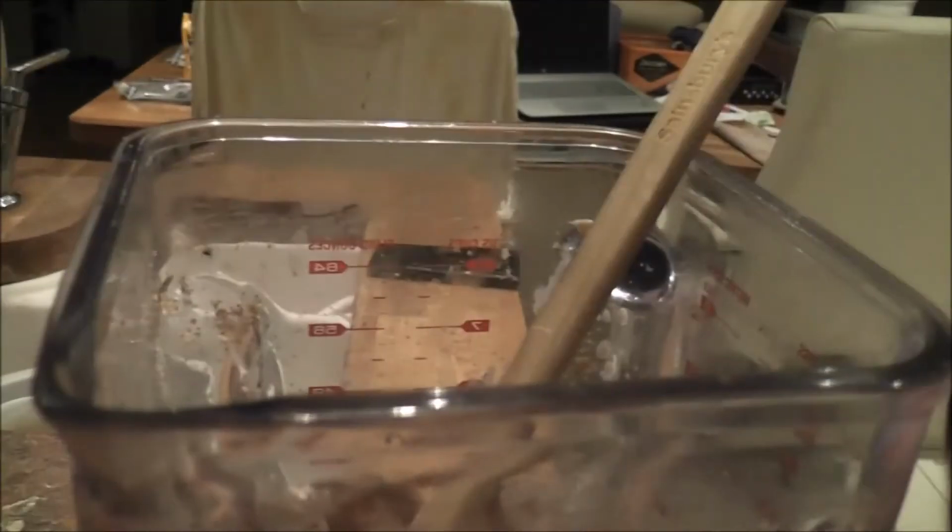I just have to stir. Make sure. Oh, the dates are already, I think, I can't see any date bits. So I think they've already integrated themselves into the mixture. This is what it looks like now. You see, I can't see. Oh, there's little bits of date here. Okay, I put you down again.